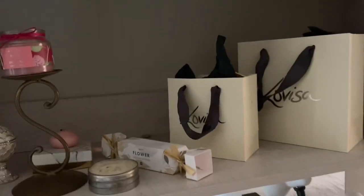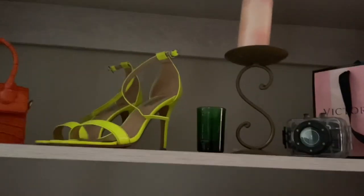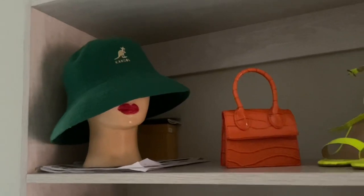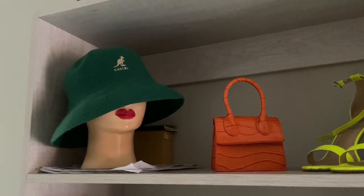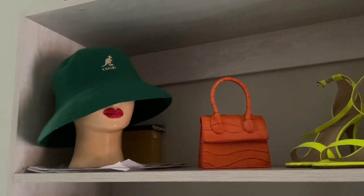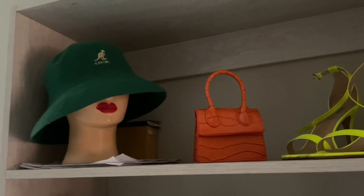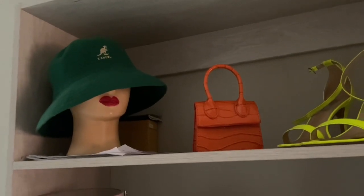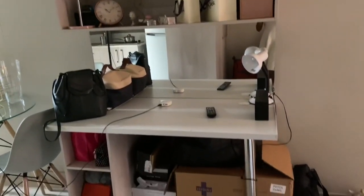I've got some of my stuff here — my Victoria's Secret, and my friend went to Paris and got me some cute underwear. I've got my clock that works but doesn't work, some candles, some Lovisa paper bags, my shoes, this little camera I got from Jägermeister, and my hat. A lot of people always ask where I got it — I got this hat from a guy I used to see. I told him I wanted a camel hat and he went through his old stuff and found two of them for me.